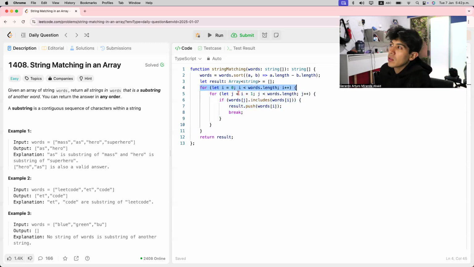But in this case, it's going to be starting at i plus 1, and it's going to be having the same boundary as the first one, which is going to be the words length. I'm going to be incrementing j, and I'm just going to be having an if statement to say that if words j includes words i, then I'm going to be pushing that to my result array, which is going to be words i, and I'm going to break.